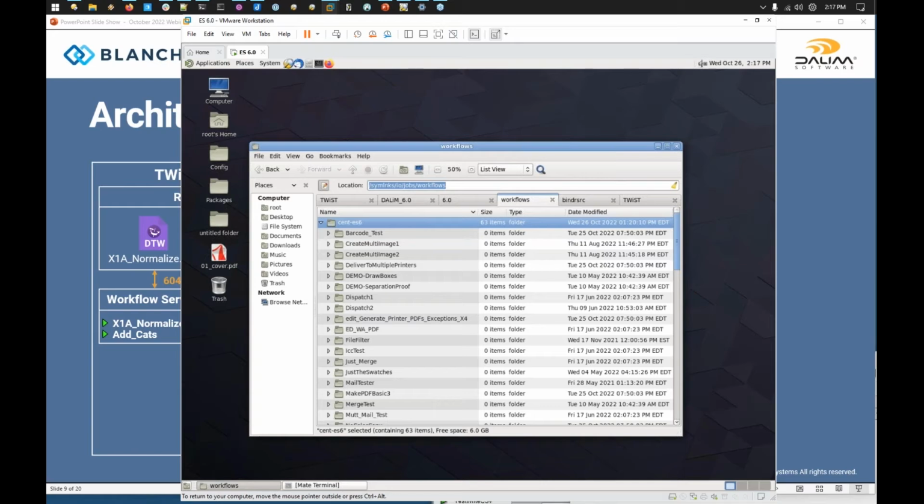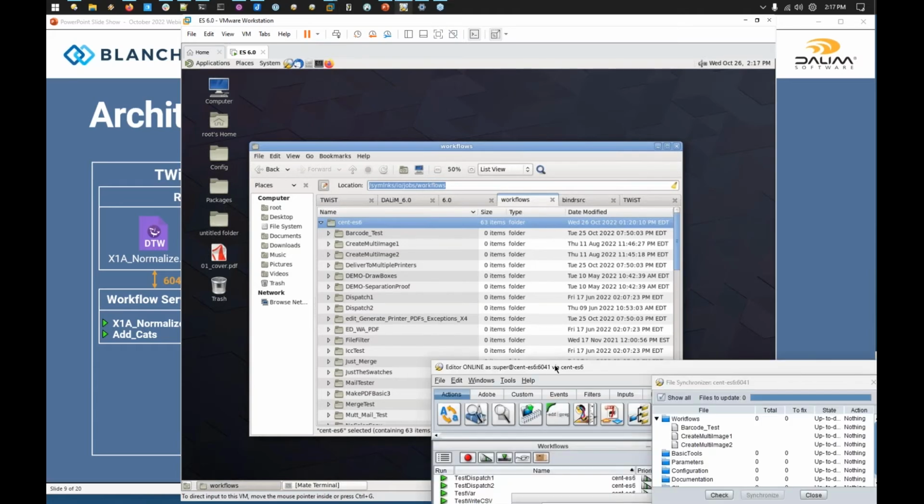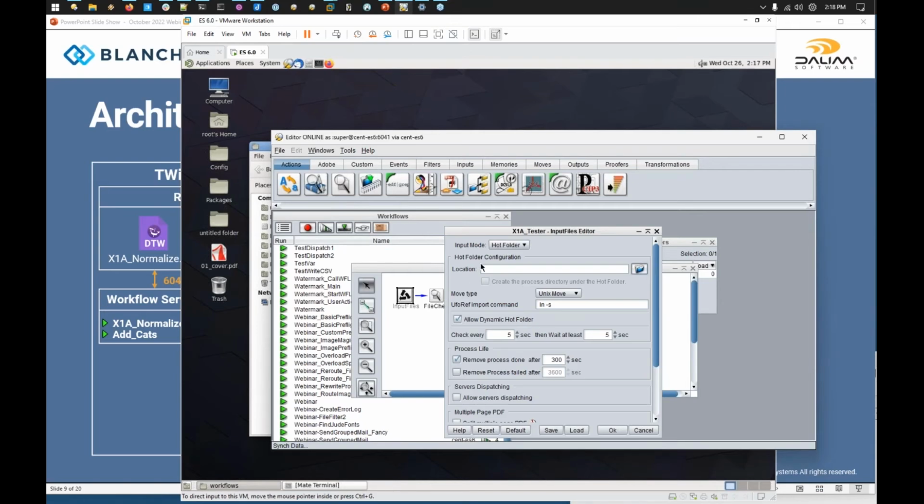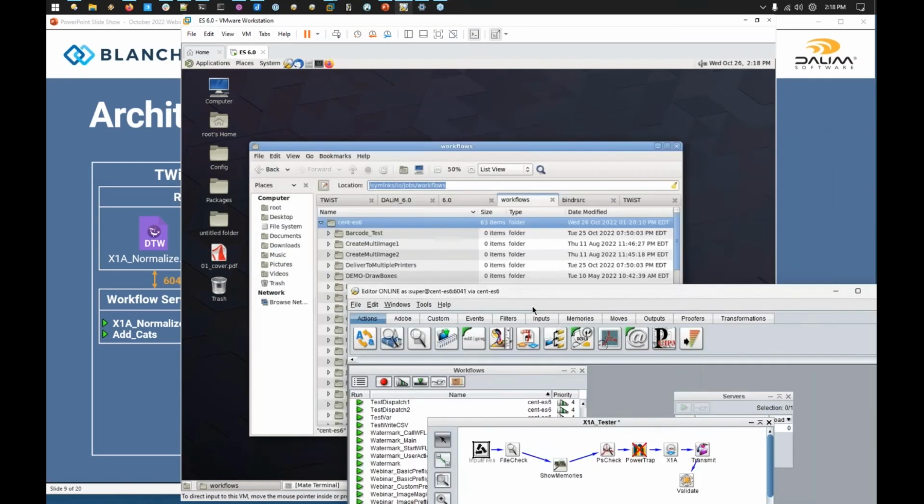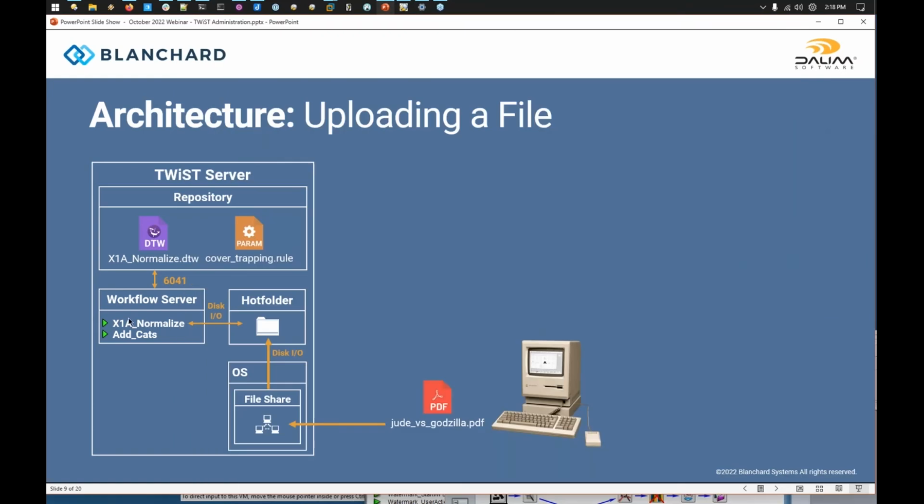Those hot folders are local to the specific TWiST server you're working on. So if you have two different TWiST servers in a cluster, they'll each have their own local hot folder. And you can control which workflows, which servers that machine's deployed on in editor, but each of those will have their own hot folder. You can also specify custom hot folder paths in editor, of course, and those can be either local to the machine or they can be in another path, which has some snags we'll look into later. But the workflow server will watch that hot folder whenever files get pushed in there. It'll take them and it'll run with them.